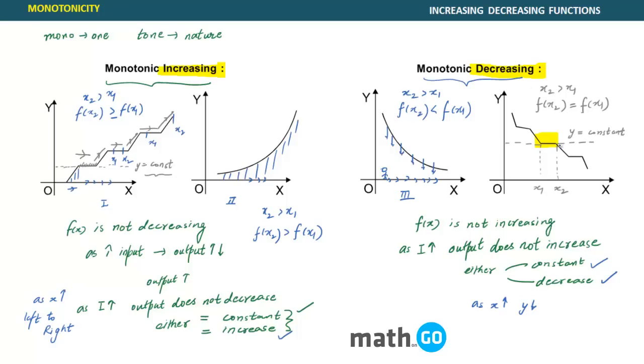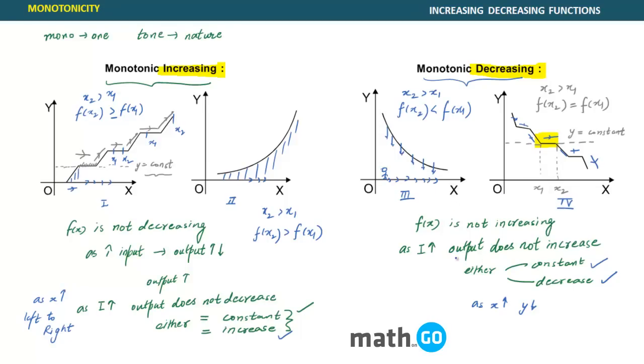And again, if you see, here it is decreasing, here it is also decreasing, here again it decreases, here it becomes constant, decreases, constant, and again decreases. So here the graph is a mixture of decreasing and constant. Here it was plainly decreasing. So all these diagrams are actually monotonic in nature.